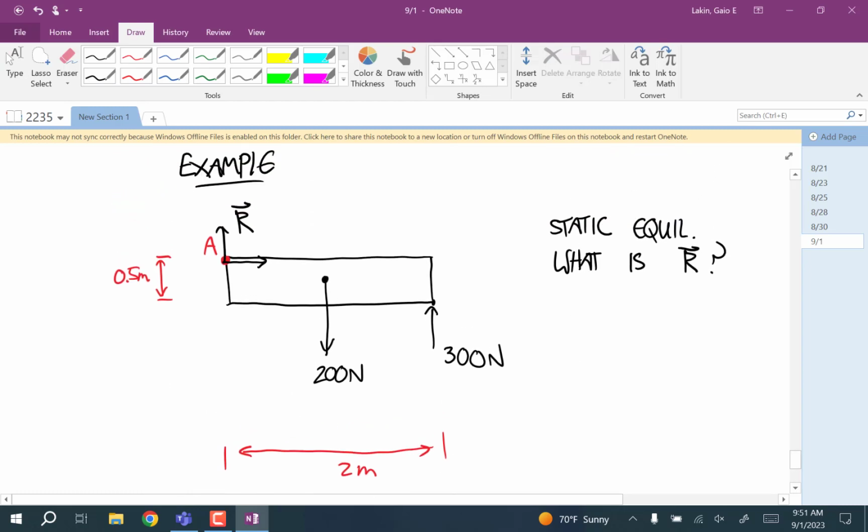Oh, this isn't going to work. Hold on, I have to add something else here. So why isn't this going to work? If you put a board here and had a hinge here and applied these forces, it can't be in static equilibrium. It's going to fall down. So let's put a cable here. Sorry, pretend I did this before. Okay, now it can be in static equilibrium. That cable's going to hold it in place, right?